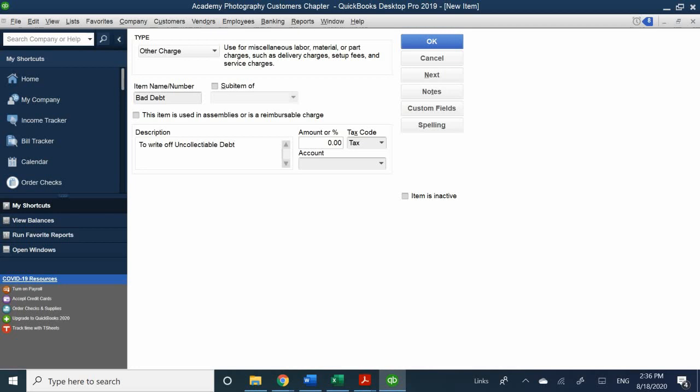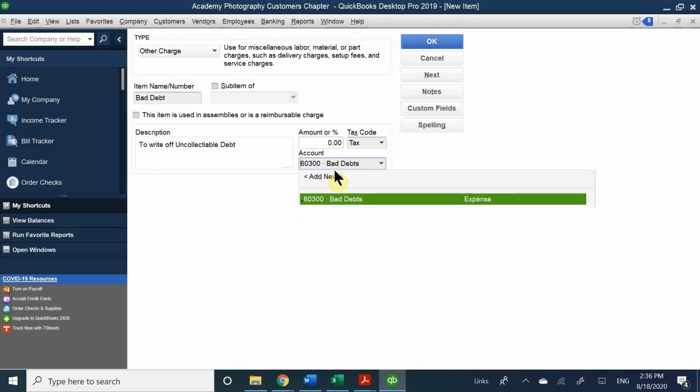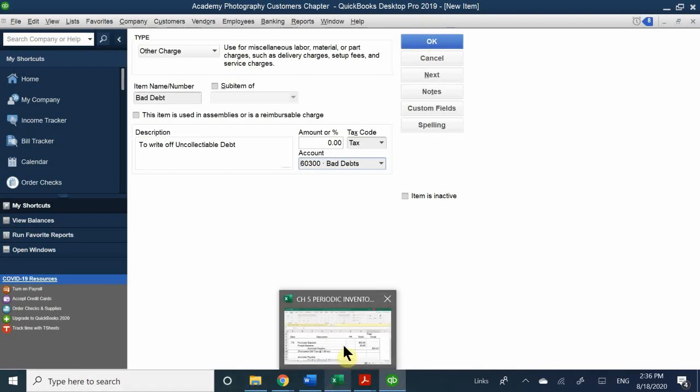Then the next thing is going to say, what percentage is it? We're going to leave that blank. But what account are we going to associate that with? The bad debt expense account. Good.